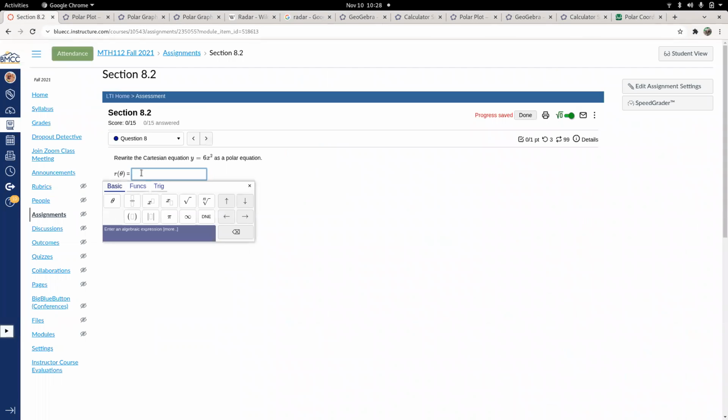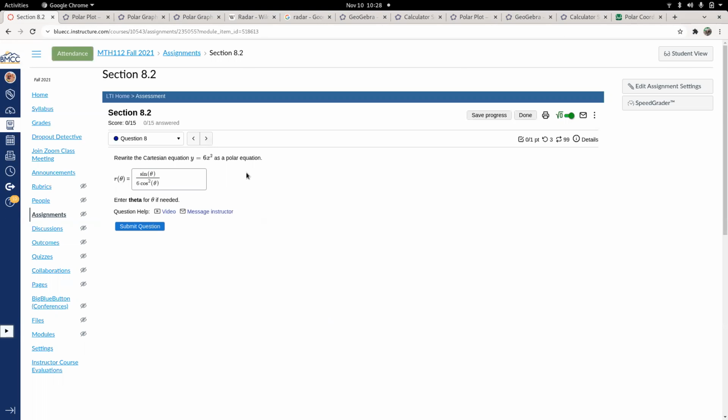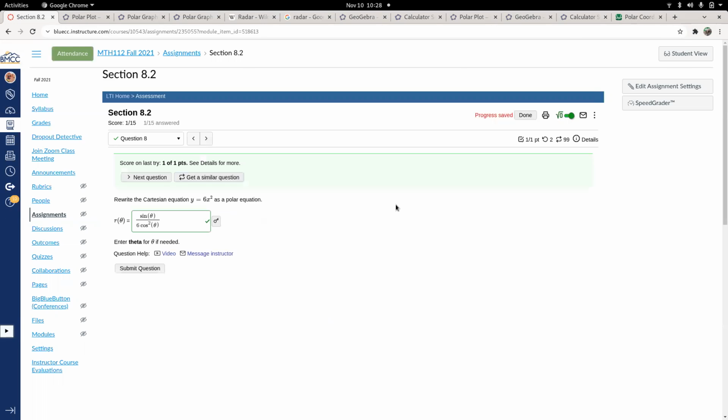So this should be the sine of theta divided by 6 cosine squared of theta. Could we write that simpler? Don't think so. Sine over cosine is tangent, but we still have another cosine in the bottom. That doesn't make things any better. It's about as simple as it gets, I think. So this goes back to one of the points I made earlier. Some things are relatively simple in Cartesian and a wee bit more complicated in polar. So if I needed to mess with this for some other stuff, I would definitely choose rectangular over polar.